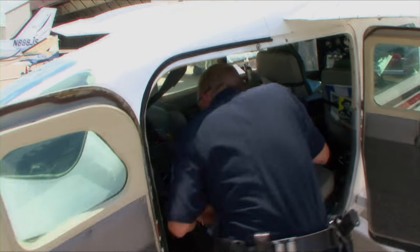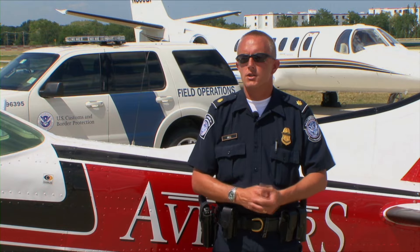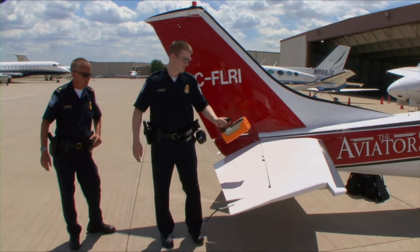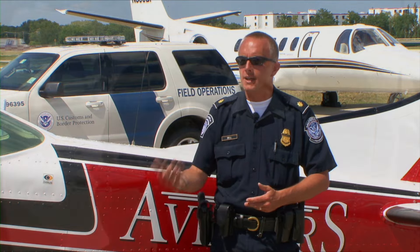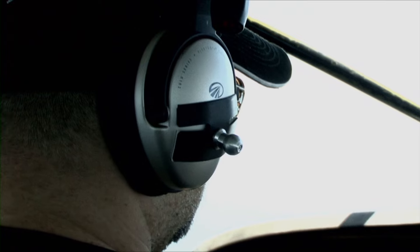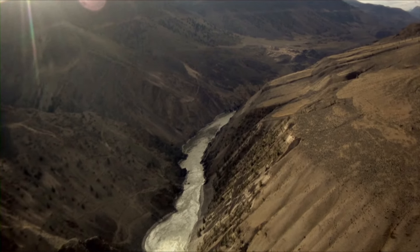Each general aviation flight arriving in the United States and processed through Customs and Border Protection is treated pretty much the same. We are really focused on the 1% who has harmful intent or is trying to bring something contrary to law into the United States — not the 99% of legitimate pilots. Brian noted he's only had one incident where he actually had to seize an aircraft: a gentleman departing the US was smuggling weapons and gunpowder, flying onward to Africa. The aircraft was held for only about 24 hours because the leaseholder was not believed to know the pilot's intentions, so the pilot got in trouble and the owners got the airplane back.